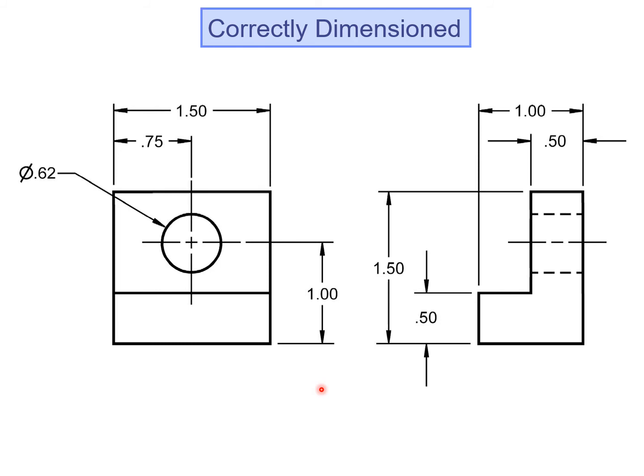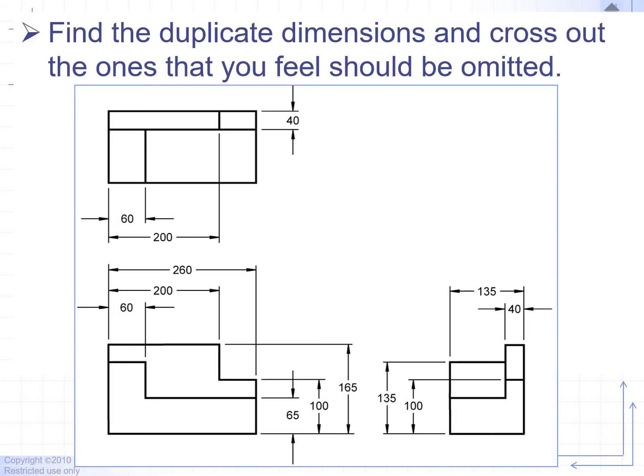Okay, so next slide. Okay, so here's a more complicated problem. We have 3 views now. I want you to note that one thing that is correct is we have the top view, front view, and dimensions in between them. We have the front view, side view, and dimensions in between them. And another thing that does look right is we try and group dimensions together, right? We try and avoid having dimensions by themselves, like the one here. Sometimes you don't have a choice.